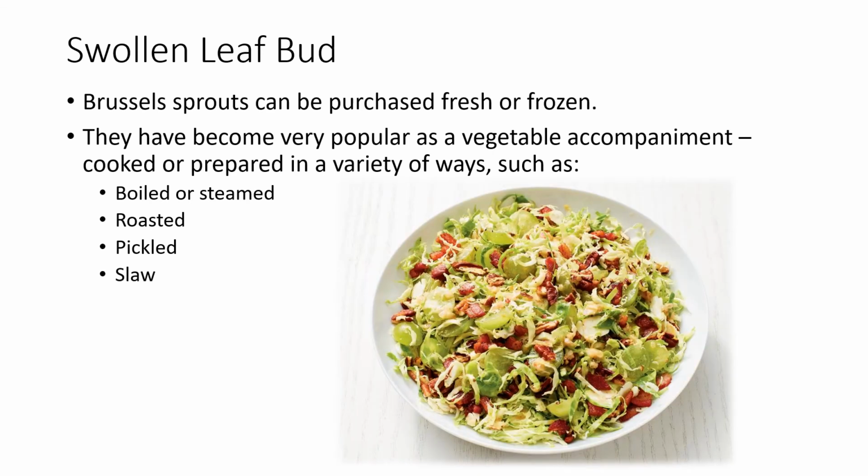As well as slaws. A variety of different leafy vegetables are being used to create slaws, not just cabbage anymore, but I'm seeing Brussels sprouts being used as a slaw in a variety of different menus now. So they're very, very versatile, and surprisingly they've become very popular. They are my favorite vegetable, but I understand they're not everybody's favorite vegetable.